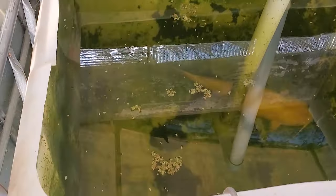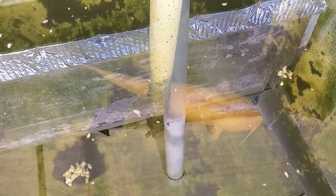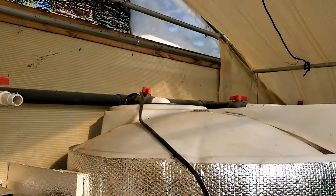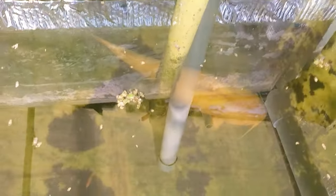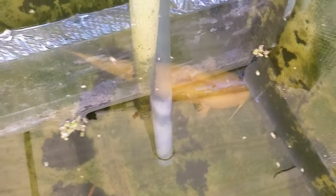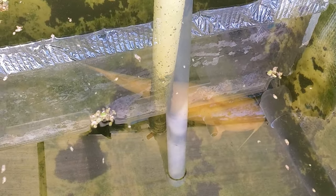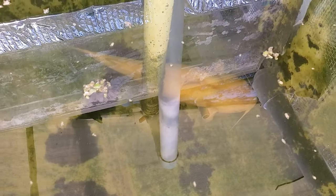He's been in this tank for about a month now, which is 330 gallons, which is the same size as the pond he originally came from, just deeper. So now I'm going to take him or her, whatever it is, out of here and stick it in my pond, which is over there. So first I've got to catch it, put it in here, and then let it float for a little bit, because the temperatures are probably different. I'll check that in a minute. Otherwise, it's probably going to be tough to catch. This catfish, when they get spooked, they kind of hit all sides of the tank. So we'll see how that goes.